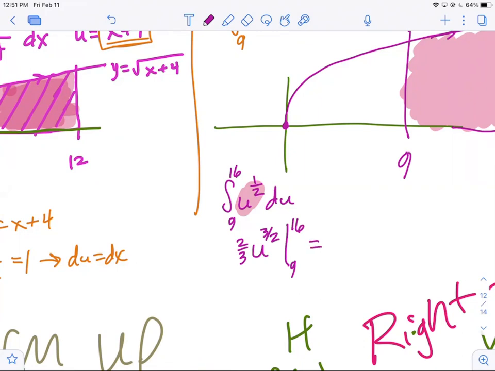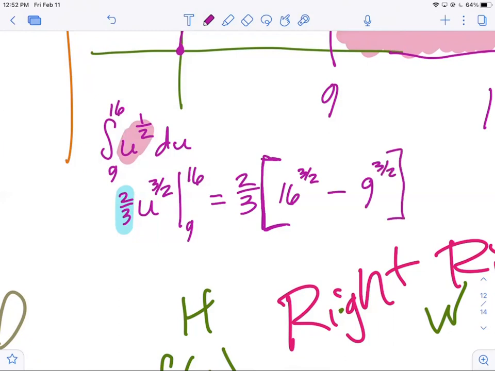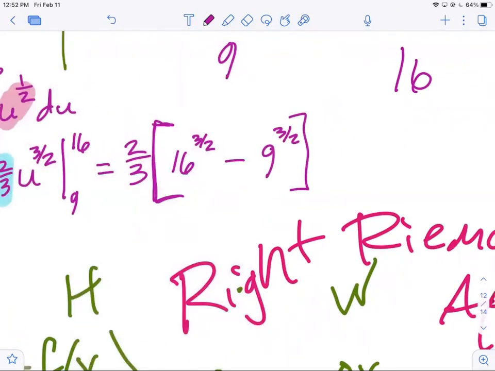And now here's where the next section comes in. The fundamental theorem of calculus tells us that I can evaluate it by plugging in the top minus plugging in the bottom. Plug in the top minus plug in the bottom. Now here's also what I'm going to try and get you to be in the habit of doing. When you have a constant multiple like that, you can either A, take it through with you to each term, or again, get in the back of the truck 2/3 times, and now it becomes just 16 to the 3/2 minus 9 to the 3/2. That's how we evaluate it. And that way we don't have to get that fraction involved.